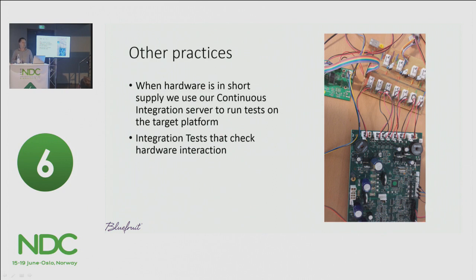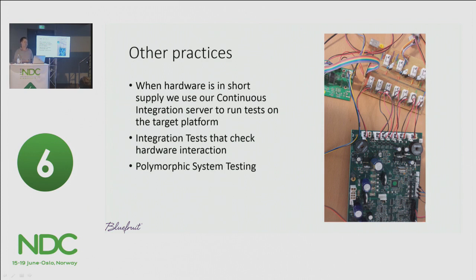So we tend to have two types of integration tests. We have integration tests that check the hardware interaction. The photo shown here is an integration test setup I'm currently building. These tests check that our code actually talks to the hardware correctly. We also have integration tests that only run in a simulated environment. These check that the interactions which can't be tested using the hardware actually work. So things like error conditions. It's quite often difficult to get our hardware to actually generate an error when we want it to.